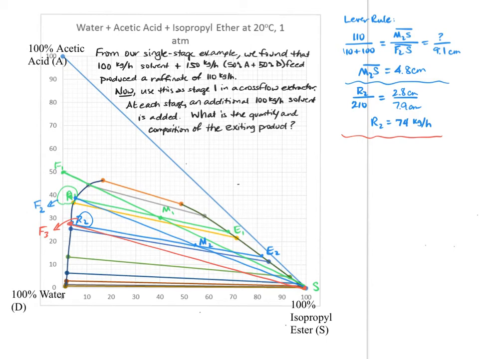So in this case, and again I've switched to red for stage three calculations. Seventy-four kilograms per hour over 174 total in the mixture. I'm adding 100 kilograms per hour. It's going to be the length of M3S over the length of F3S, which looks like it is 9 point, well, it's really right at 10 centimeters. And so based on this, the length of M3S, 4.25 centimeters. And if I measure and mark that, I guess I should write it down also, 4.25 centimeters.